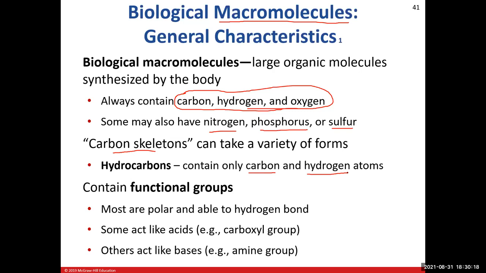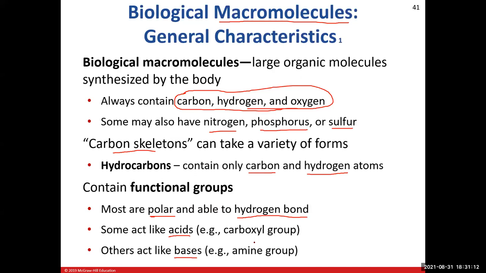So there's another term that I need to address. We call that functional groups. Now, these functional groups will be attached onto our carbon skeleton somewhere, and they'll do certain things. Some of them will act like an acid. Some of them will act like a base. Most will provide polarity to our molecule. And then hydrogen bonds will allow us to have some decent connection of molecules to different molecules. It allows for interaction. So these functional groups play a lot of different roles.